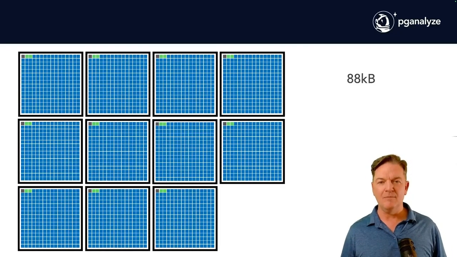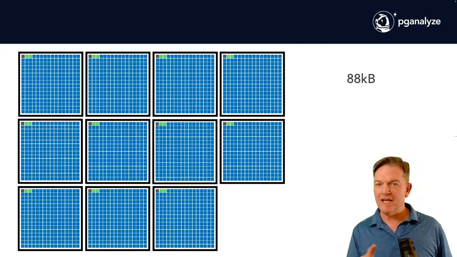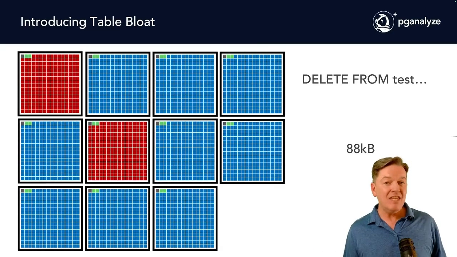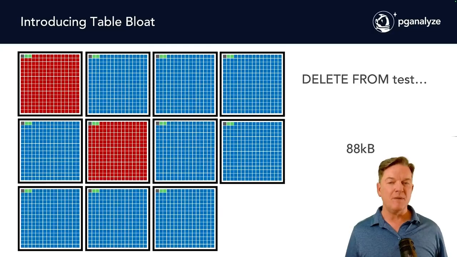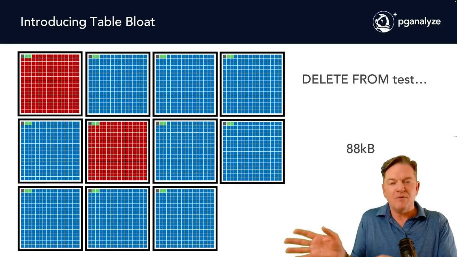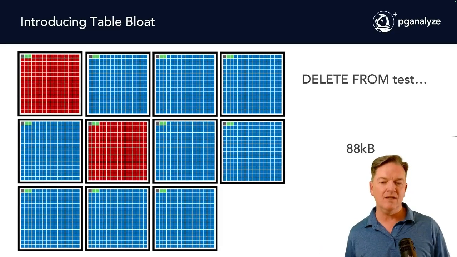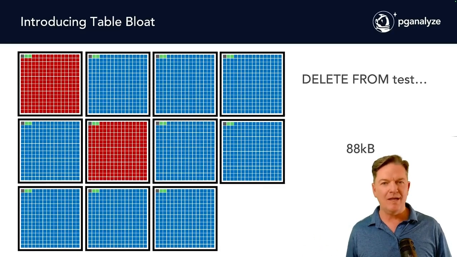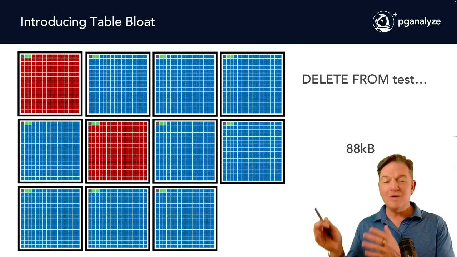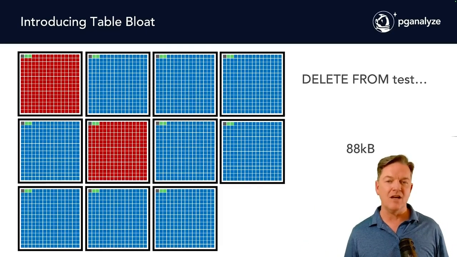Now, the problem becomes when these pages aren't as full, again, going back to that page density, or we do something like delete a bunch of rows. We might think that deleting those rows has freed up some space on disk. This is not a file system. These are rows in a database. And in Postgres, we keep versions of rows. And so even though I deleted in this representation 2 pages worth of row data, the pages themselves didn't go away, and they won't go away even once that space is made available and reclaimed. So we still have 88 kilobytes worth of space on disk.